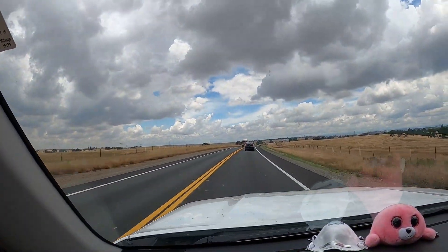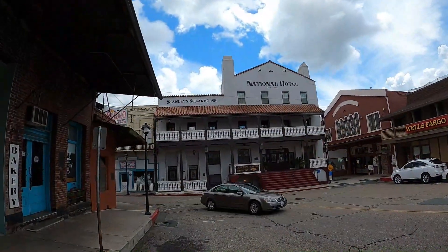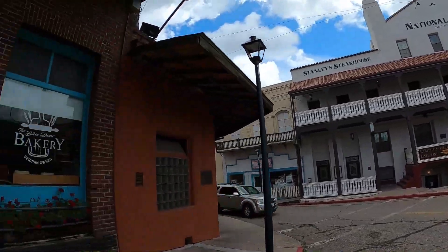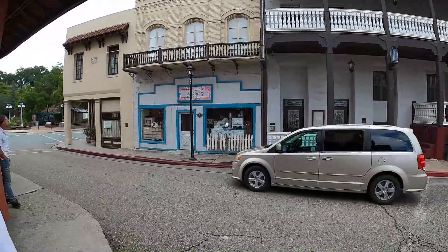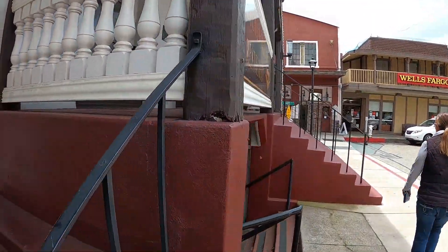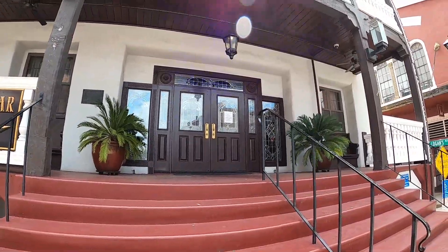From Lockford, we decided to head up to the small town of Jackson, which is in Amador County. While we were in Jackson, we honestly just wanted to see what a slowly opening town looks like. This is a very small town with lots of mom and pop shops. Right straight ahead is the National Hotel — a beautiful hotel right in the middle of downtown Jackson. It used to be a Louisiana house and changed its name in the 1800s to the National Hotel. It has a steakhouse on the bottom, and up the stairs is the way into the lobby.